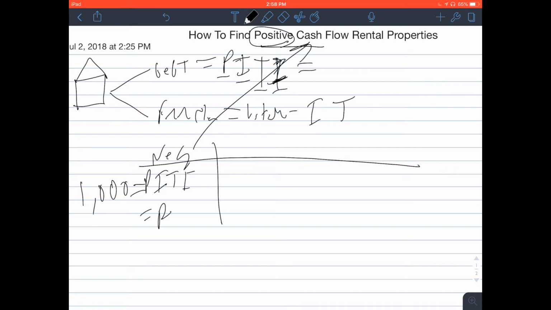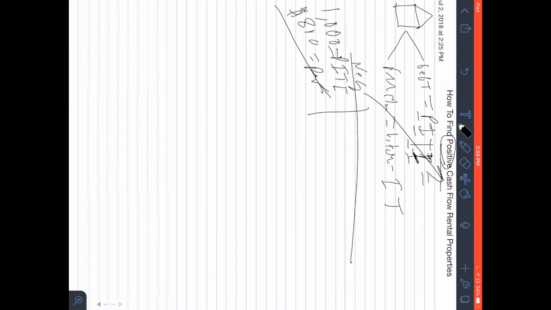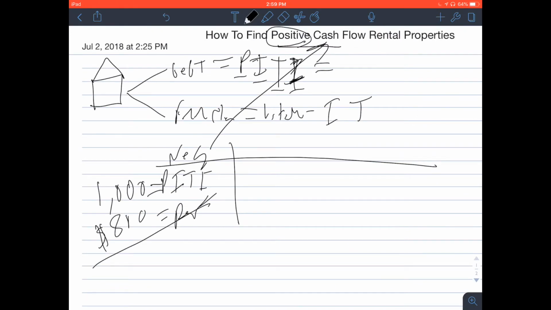However, I have rented the house for $800 a month. Now, why did I rent it for 800? It could be many different reasons. I was very motivated, I didn't have the right type of education, I didn't have the monthly payments to keep paying for it, and so I just wanted to put someone in there as soon as possible. I got a high leverage property, which means I got too much debt. I refinanced it and now it's negative equity, negative cash flow. I'm a first-time home buyer and I didn't know what I was doing. I moved out, I got married, I lost my job, or whatever. So there are many reasons.